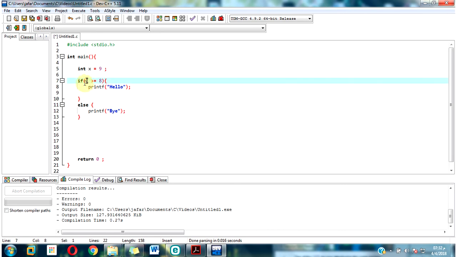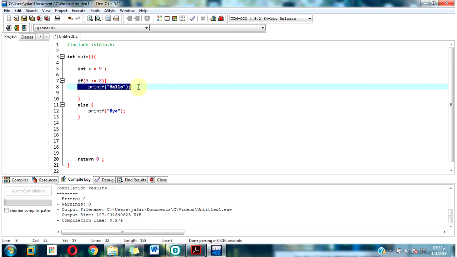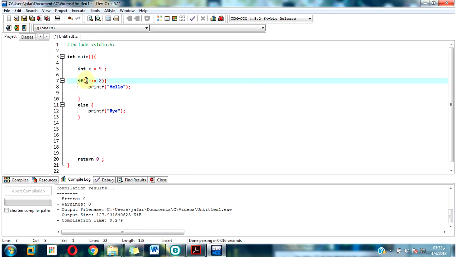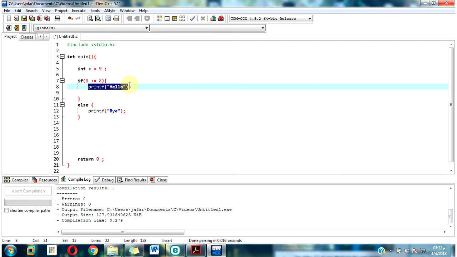Is 9 greater than 8? Yes. So immediately print hello. If we put here 8, is 8 greater than 8? No, it's not. Is 8 equal to 8? Yes, it is. So you will get printf hello. So this is greater or equal. Either way you will get true.